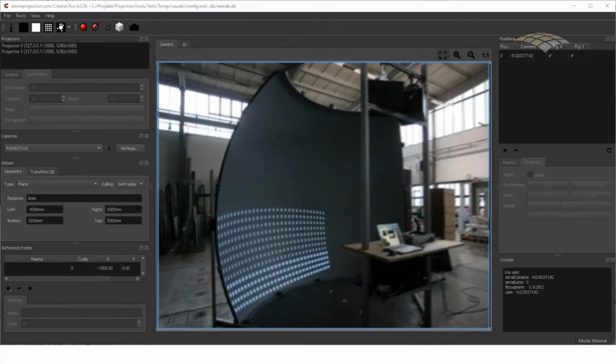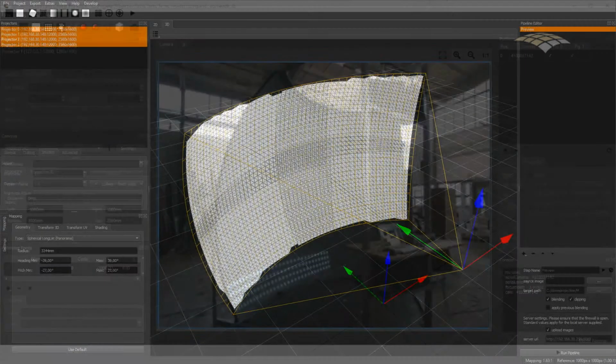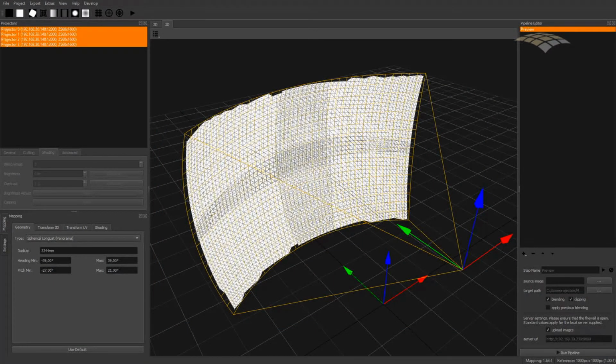Domeprojection.com projection tools speed up the calibration process and increase achieved precision by using photogrammetry. For calibration of a projection system, test patterns are projected on the screen and captured by cameras. The captured data is used to calculate the screen shape and projection layout, based on which correction data can be generated, to create one continuous, seamless projection.